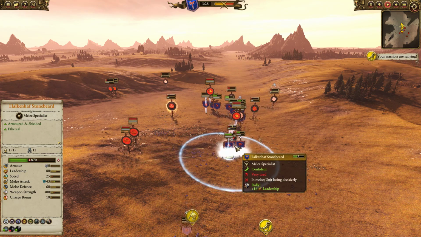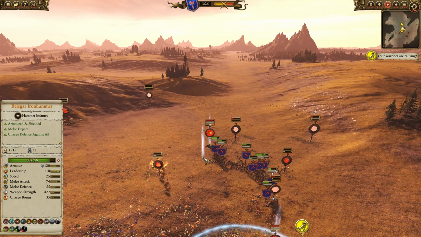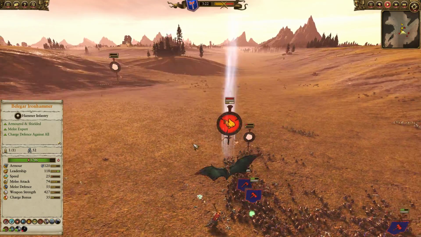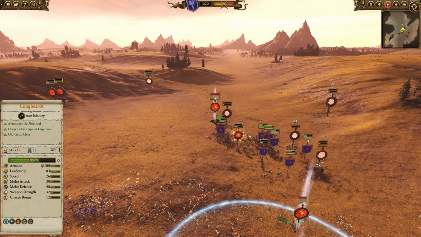Unfortunately, I'm really losing my casters. My Runesmith finally does go down over here. You can see the ghost actually does have a corpse, which is kind of silly. You think he just dissipates into the mist, but he doesn't. That is what it is.